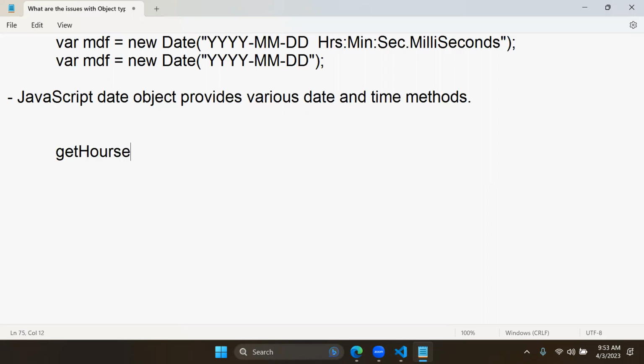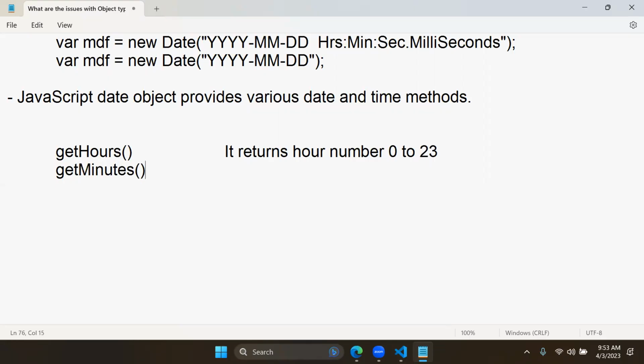Get hours is nothing but it returns a number from 0 to 23. After 23, it will be 0. Next, we have get minutes.